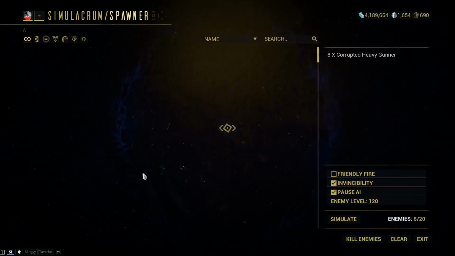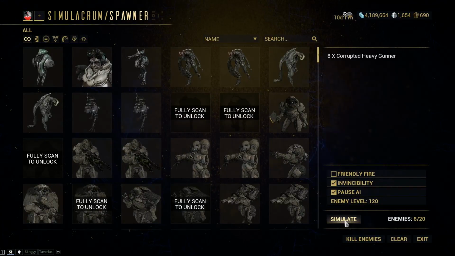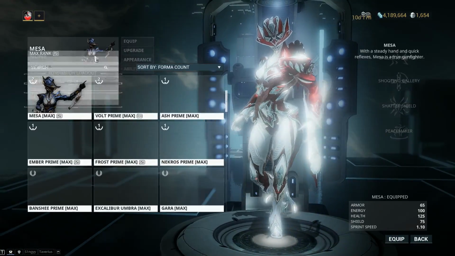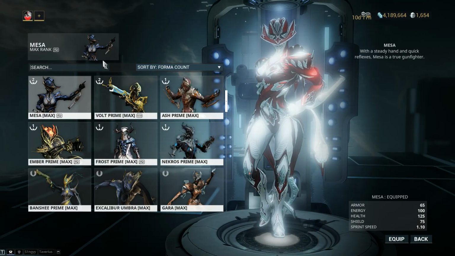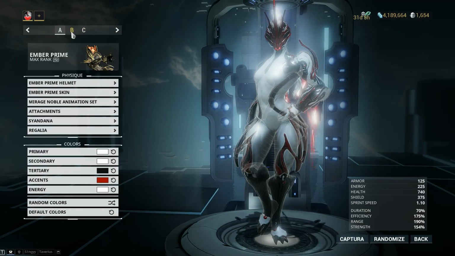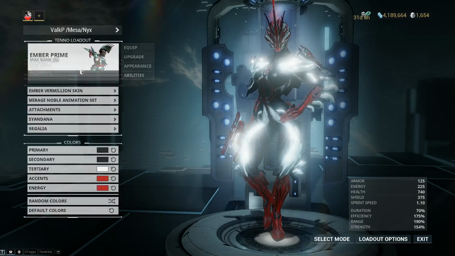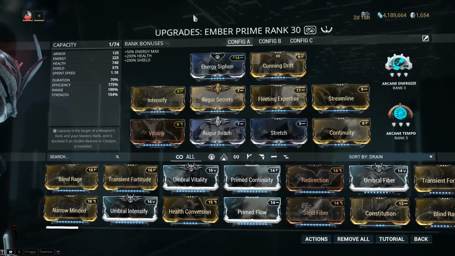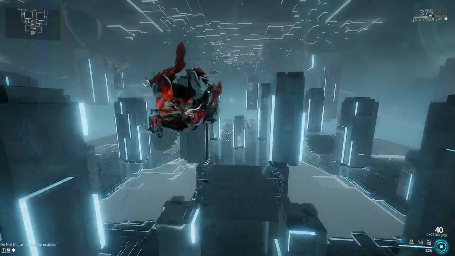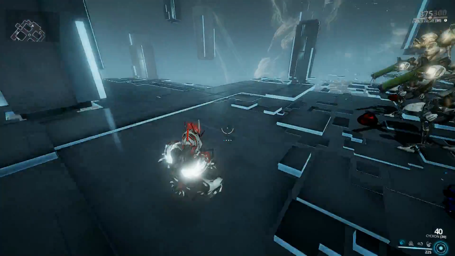We're gonna be spawning in Corrupted Heavy Gunner level 120, but I can't use Mesa because her passive actually would help me in this case, so I'm just gonna be picking up, let's see, Ember should do it. There we go. Adjust the fashion accordingly, and make sure I'm not cheating with anything. And just to make sure, I'm just gonna go to an empty build. Now let's see what kind of performance we can expect out of the Cycron.